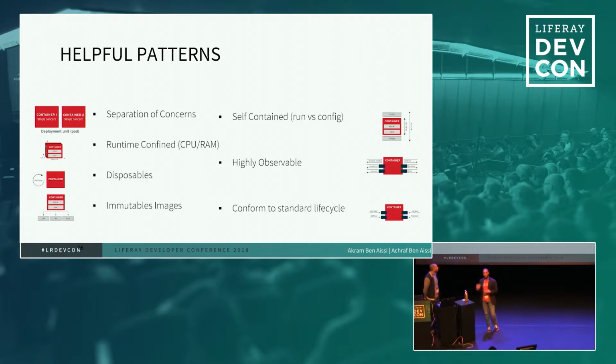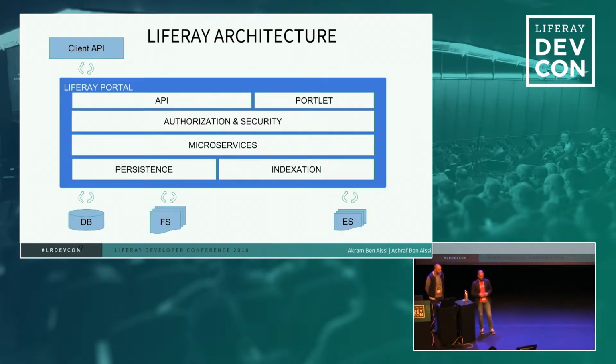Also, you have to consider that your application container is disposable, so you have to handle the cases where it crashes and restarts. You have to consider all your containers the same way. This is why the way that you build your image is important. Let's take these first three, and there are some other patterns that we can go into in detail after the talk. But basically, these are the first three things that we focused on.